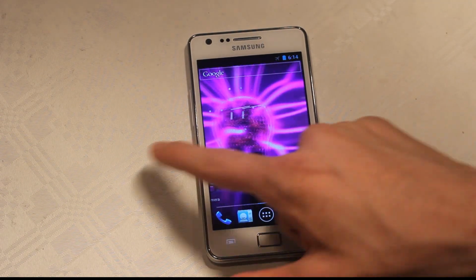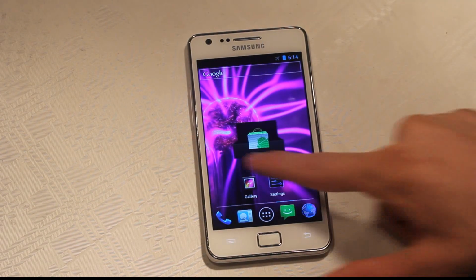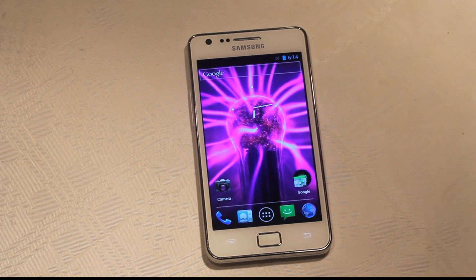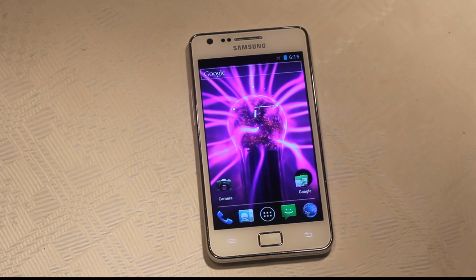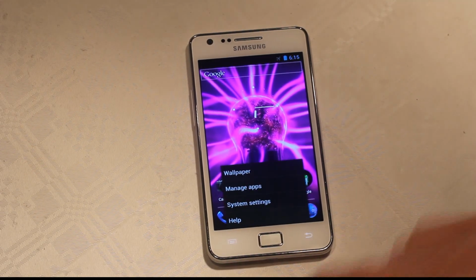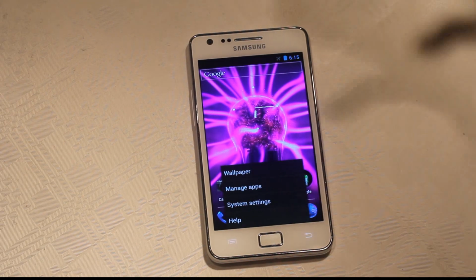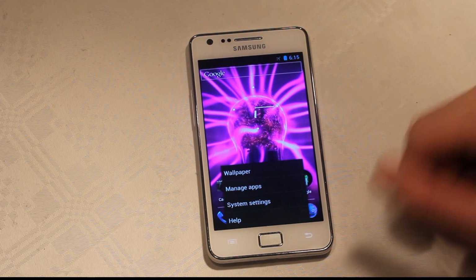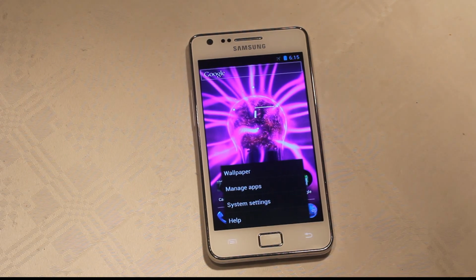But as you can see, it's extremely smooth and everything. It feels really good. You can see that we have that transparency clock over there. It just looks extremely good. I love it. Let's go ahead and tap over here. There we go. I mean, no Gingerbread here. It's fully Android 4.0.1, the real AOSP experience.